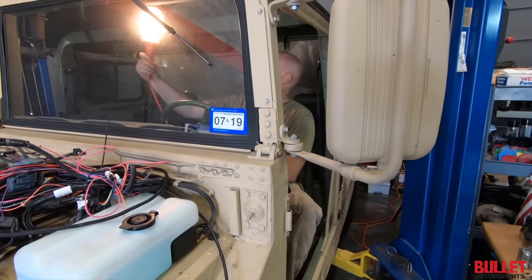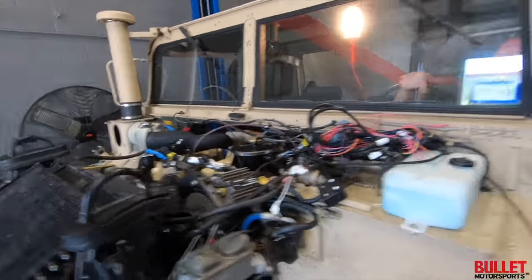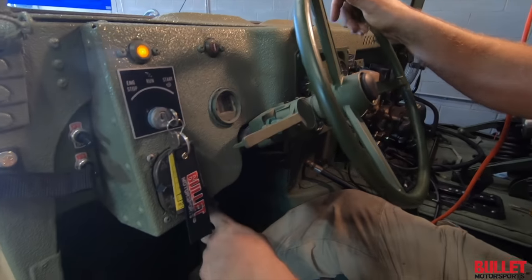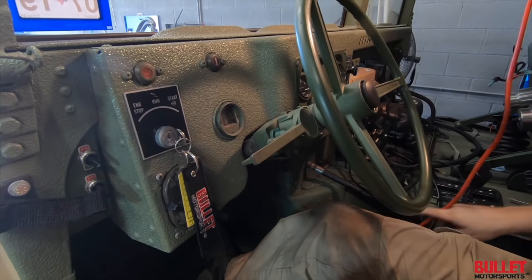Let's try this thing out. You hear the fuel pump? Wait, light works. So the ECU is working like it's supposed to. There we go. You ready?